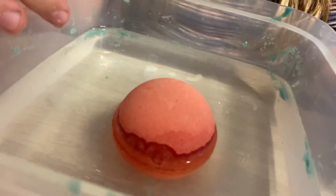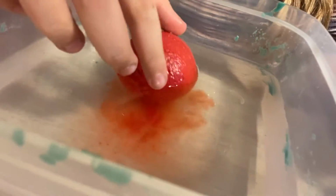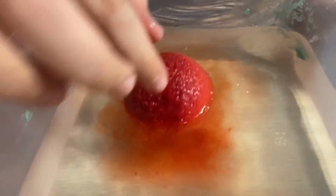Whoa. It's really pretty. Get all the sides of it. Whoa. It looks even, let's see. This water looks like slime. Give it a second. I mean, yeah, once it melts and stuff. Gosh, it's so pretty. I feel it.